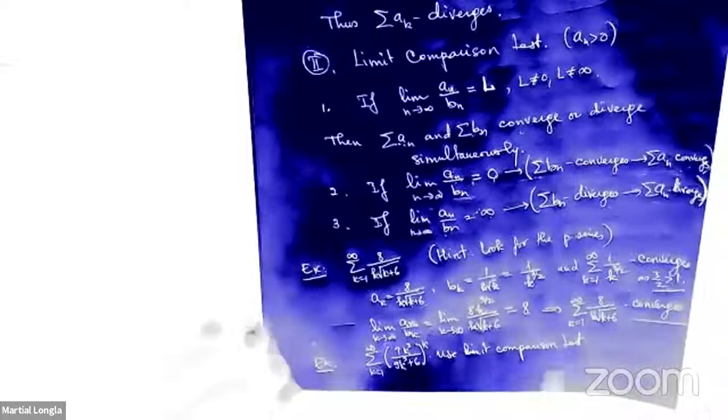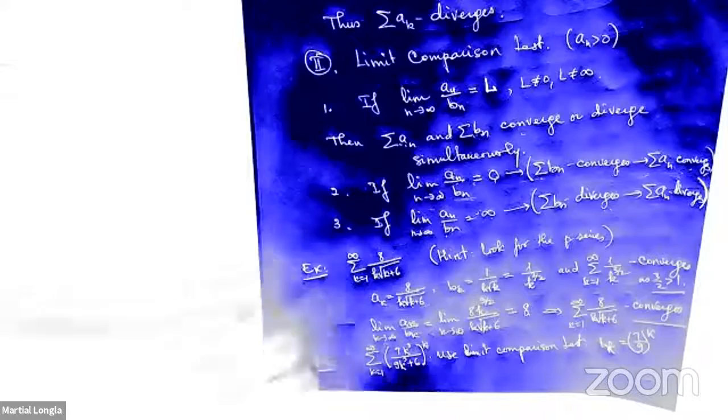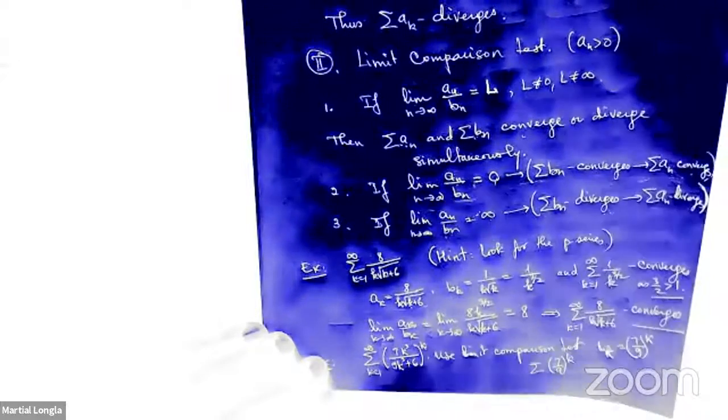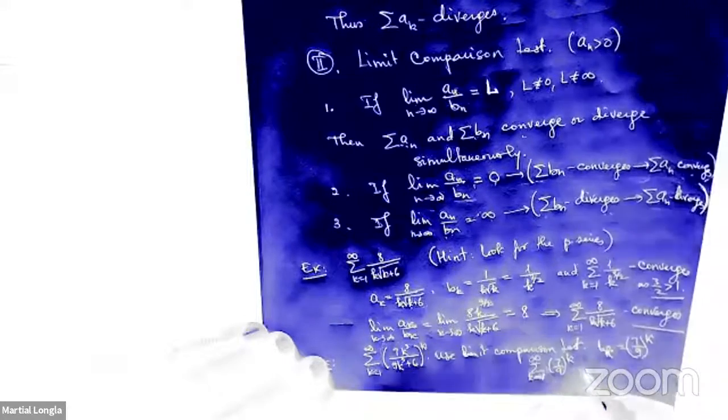Just as in the other problem, in the limit, when k goes to infinity, what does this thing behave like? The thing that is 7/9. So b_k behaves like 7/9 to the power k that is there. And the sum of 7/9 to the k as k goes from 1 to infinity, does it converge or not?